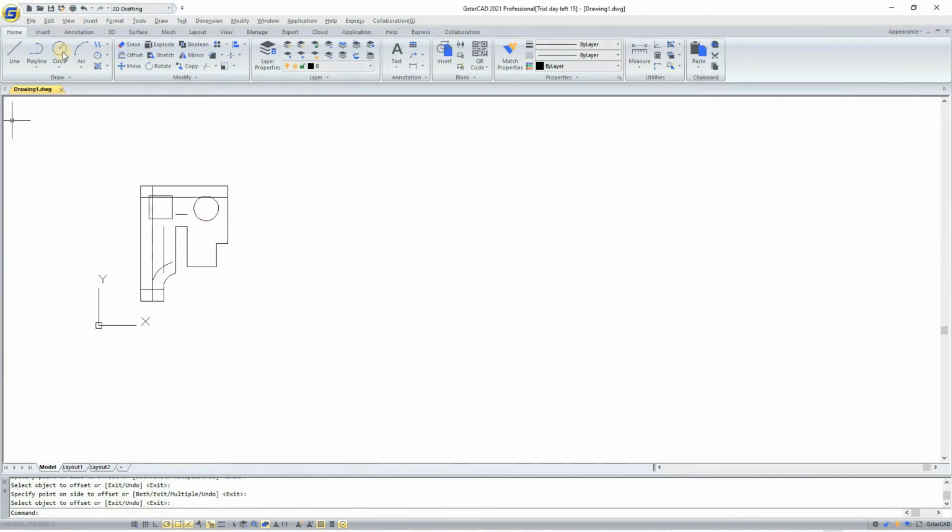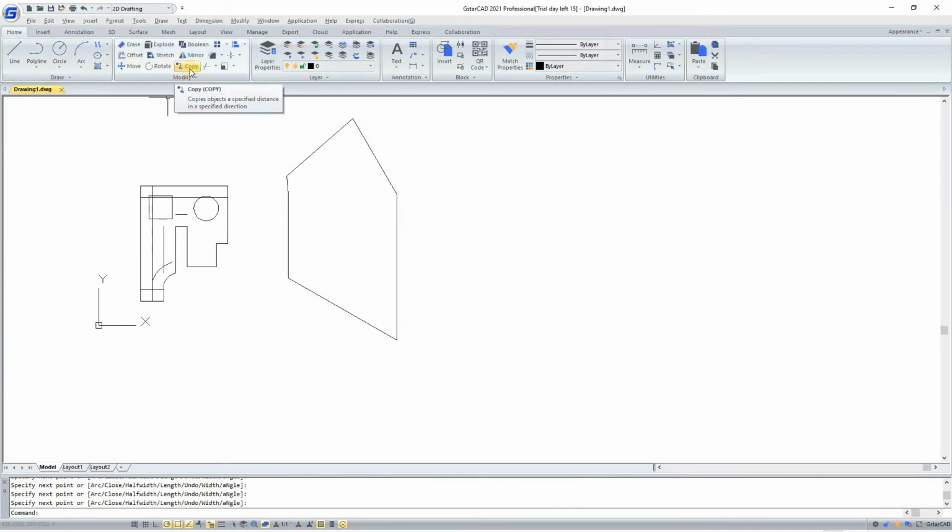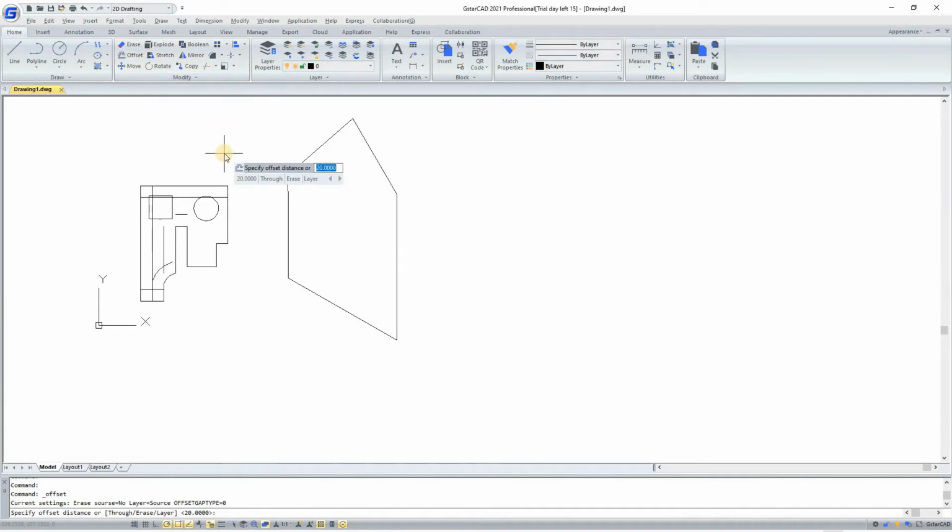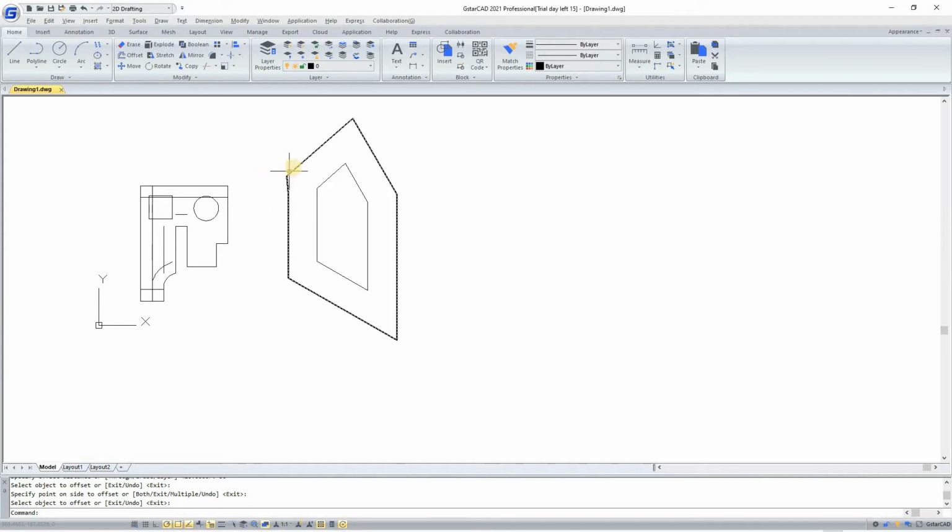This is for ungrouped objects. If we have some polylines and press offset button, say 50, it will offset the whole polyline. So very powerful option for making anything you want, sidewalks, roads, anything. You see the difference here.